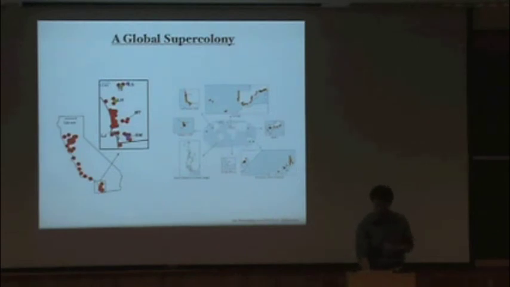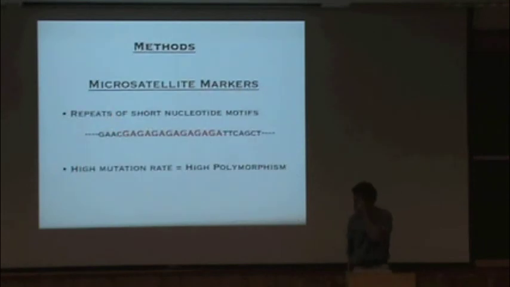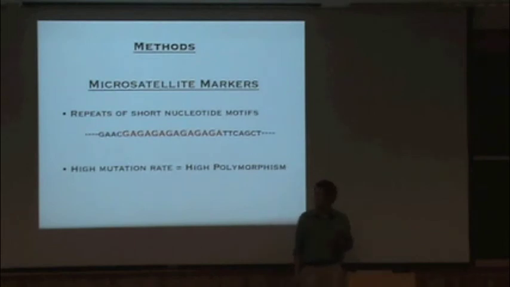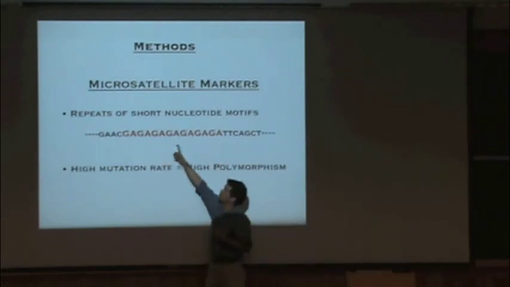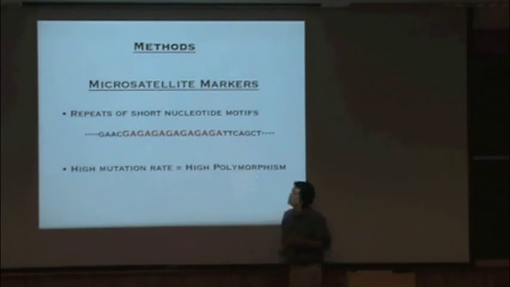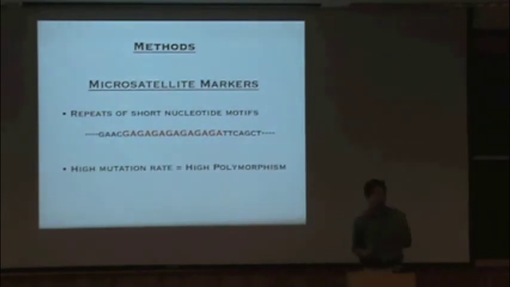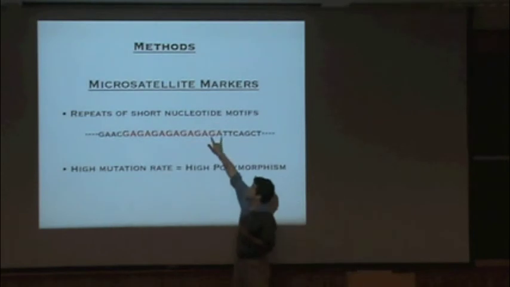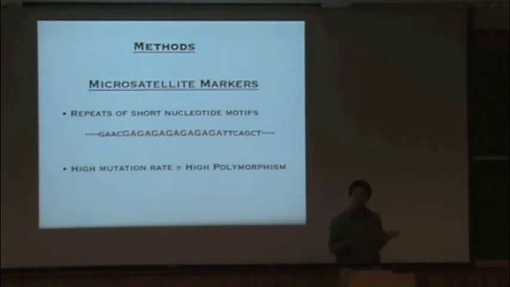And so to delve into some of the mechanisms underlying this transition in behavior, we first started doing some basic population genetics using what are called microsatellite markers. This is essentially just a way of doing DNA fingerprinting. So we're looking at parts of the genome where there are these nucleotide repeats, like this GA repeat here. And what's characteristic about these microsatellite loci is that they're very unstable through time. So through the generations, it's very easy for there to be replication errors in the DNA duplication and have extra repeats added on, so an extra GA added on or subtracted off. And because of this high mutation rate, these loci have very, very high levels of variability or polymorphism within populations. And so they make really good markers for estimating levels of relatedness or figuring out who's related to who.